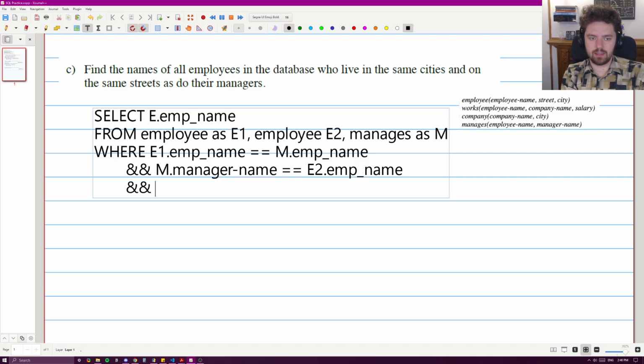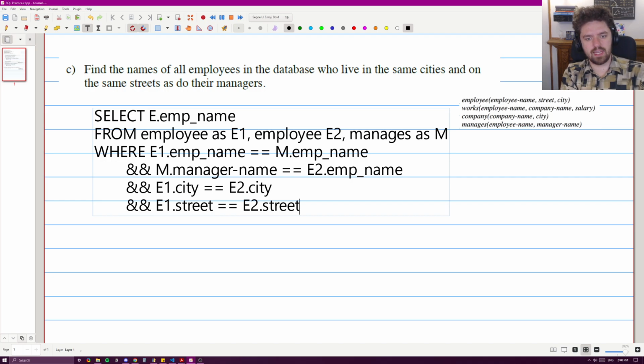Okay, and what else? Same cities. So E1 dot city equals E2 dot city, and same cities and on the same streets, so E1 dot street equals E2 dot street. And I think that will be enough. Let's see.